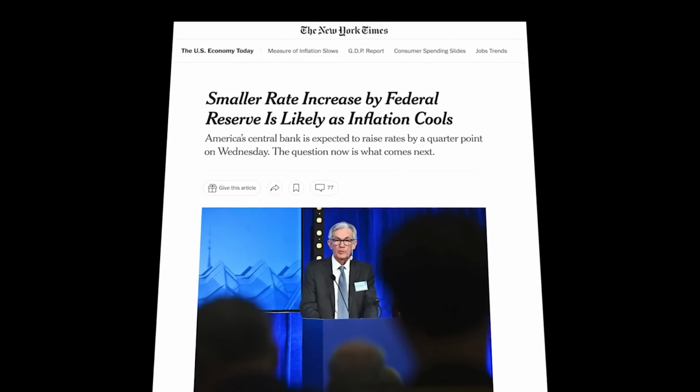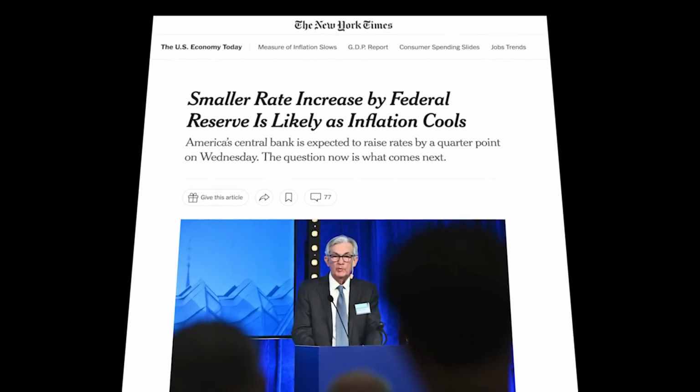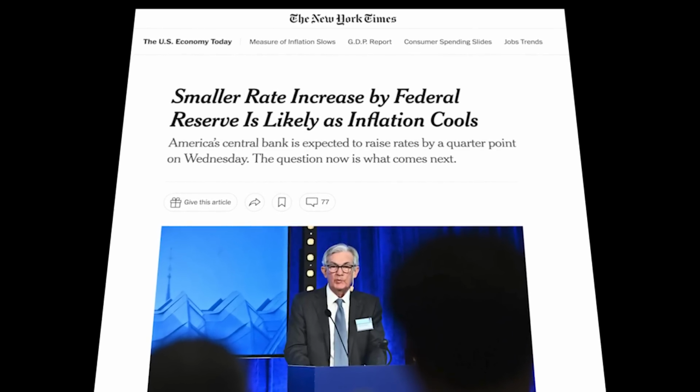Of course, the Fed meeting is going to have a huge effect on markets. In my opinion, everyone's expecting the Fed to come out and give a quarter point rate hike. And so if the Fed does come out and give a quarter point rate hike, maybe that would be meeting market expectations, which could be somewhat bullish, that the Fed's just doing what the market expects. The market's already trying to create a new uptrend, so we'll see.